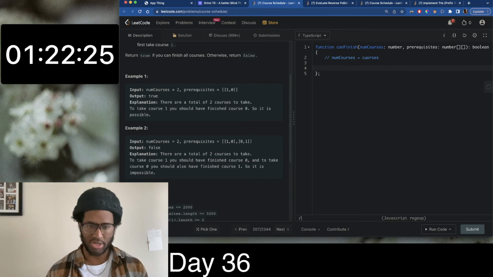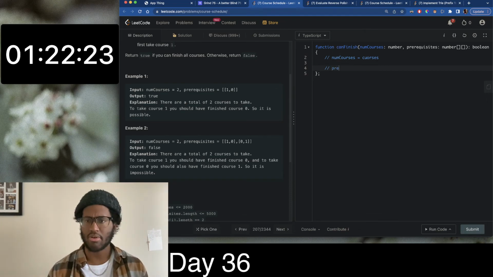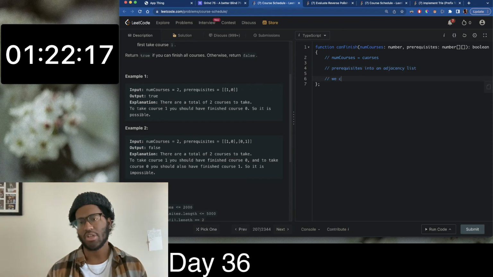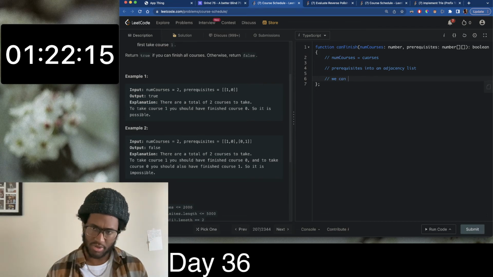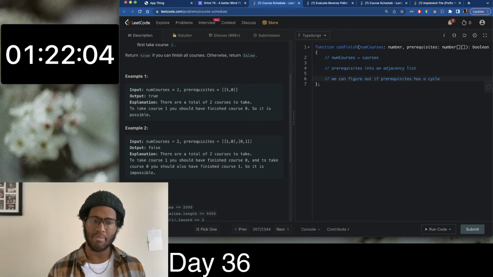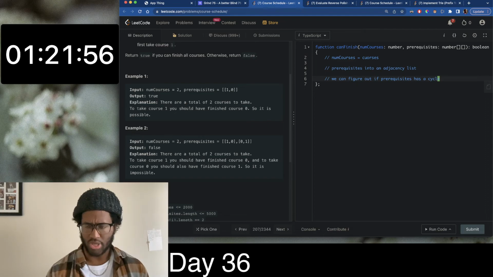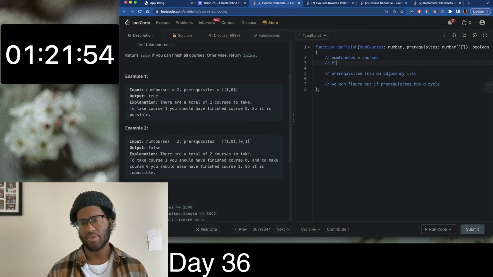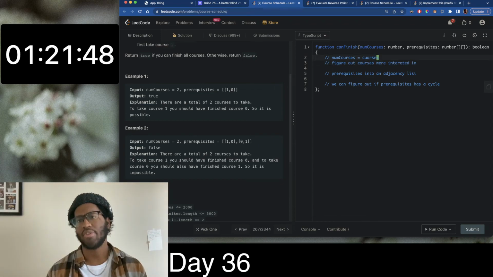And if we can turn prerequisites into an adjacency list, then we can figure out if prerequisites has a cycle. And if it has a cycle or a loop, that means it's not possible. So to do that, we'd first have to figure out the courses we're interested in, right?